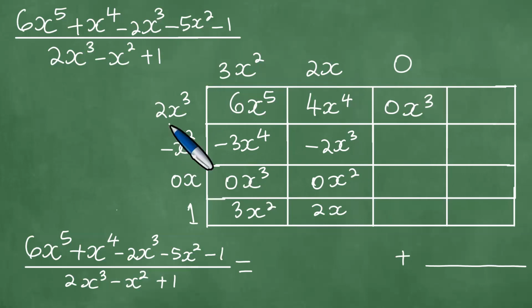And then the next step is to multiply everything. You can multiply the 2x cubed by 0. 2 times 0 is 0, and then there is x cubed there. Or you can say 2x cubed by 0, which is 0x cubed. Then minus x squared by 0. What does it give us? It gives us 0x squared. Like so. Next, you have 0x times 0. 0x is the answer. 1 by 0 is 0.